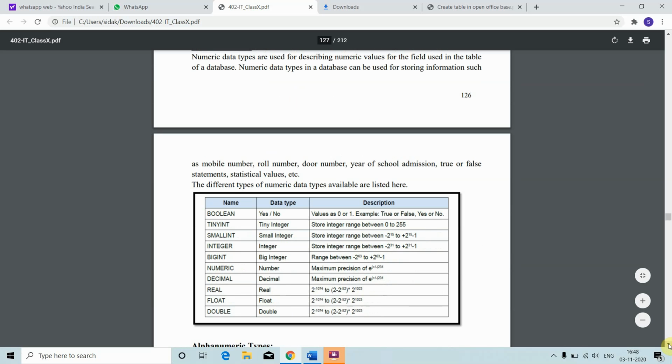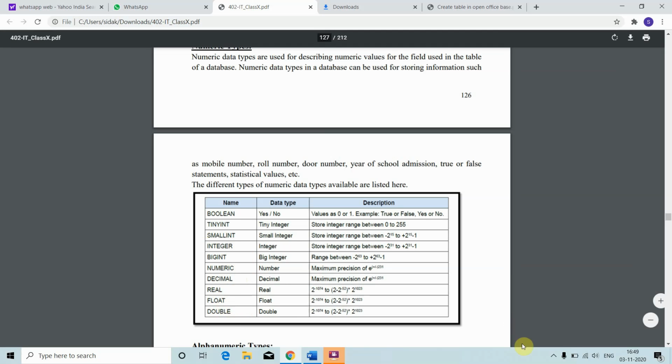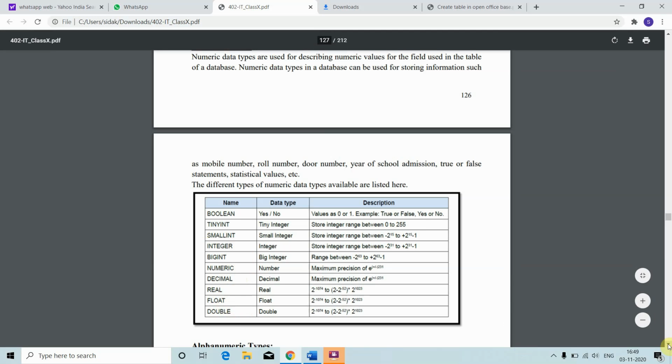These are various numeric data types like boolean, tiny int, small int, integer, numeric. Among these, some important data types are integer, decimal, float, double. We normally use these data types for storing numeric values. Integer is used for storing any type of integer value, and float is used for storing decimal points. These are the commonly used data types.